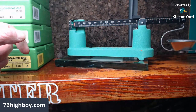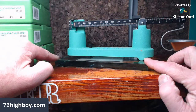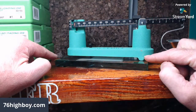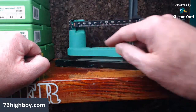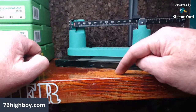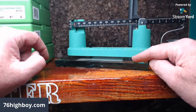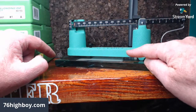So the reason I use a scale on top of my glass is you see how I have some fluctuation. Technically, if I can get this glass to sit right there, I can run this out with charges. I can go ahead and zero it just perfect, and it will run. You can't do that if this scale is sitting on this. You're going to keep moving the scale, and everywhere you move it, it's going to be different. But your glass is going to buy you some grace to where you don't have to move your scale.